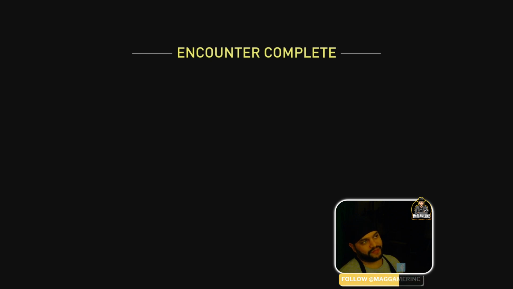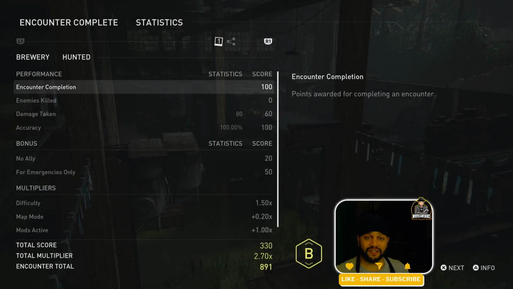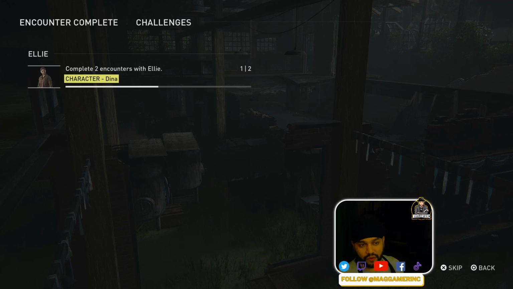Encounter complete. That was a simple survival, and I survived. But it wasn't the greatest, right? Could have done better. I did not finish the challenge, which was asking me to kill them with 3 weapons. I didn't kill anybody. I just wanted to show you the deposit because I want to bring it into the actual mission.